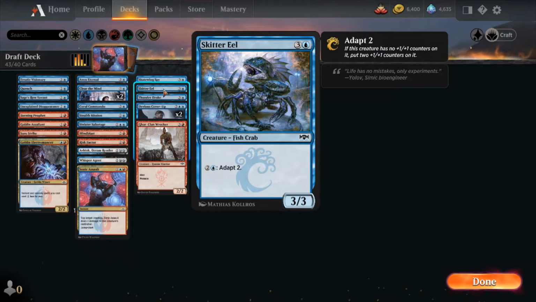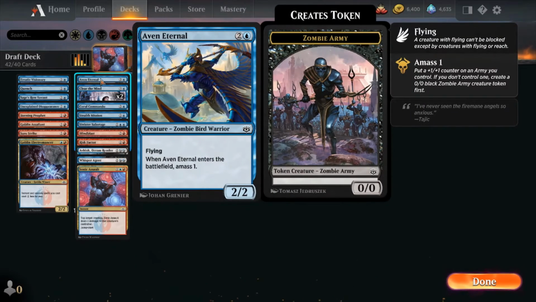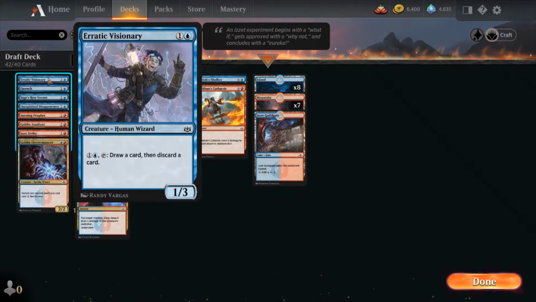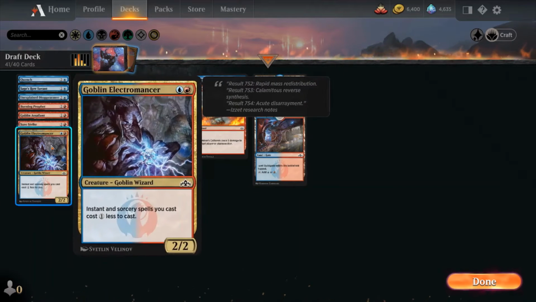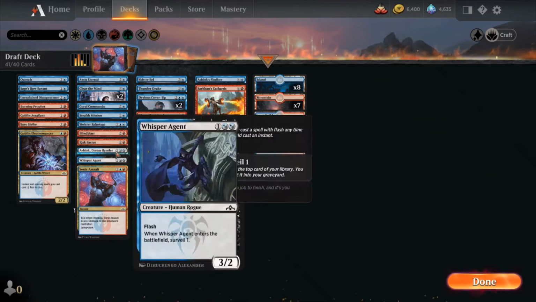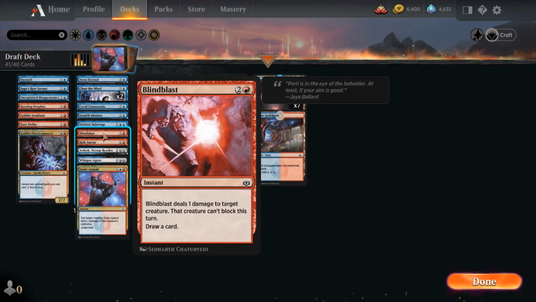I think we cut that. Even Eternal's relatively decent. We don't really want to be discarding our cards. I think we can cut the Erratic Visionary. We got a lot of cards that go really, really well with non-creature cards toward the end. Ashiok Dream Render's really nice. I think Bind Blast probably goes. Maybe? No.